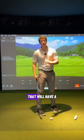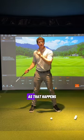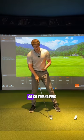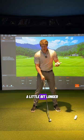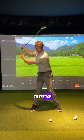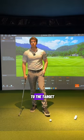Another cause is a lot of lateral movement of the head toward the target in transition — players may load behind it okay but then shift the head forward, causing the spine to lean forward and putting you in that exact problematic position. The fix involves a feel where you keep the back to the target a little longer in transition: get to the top, let the hips kick out in front first, then rotate, while the back stays closed off to the target rather than letting the lead shoulder open up too quickly.